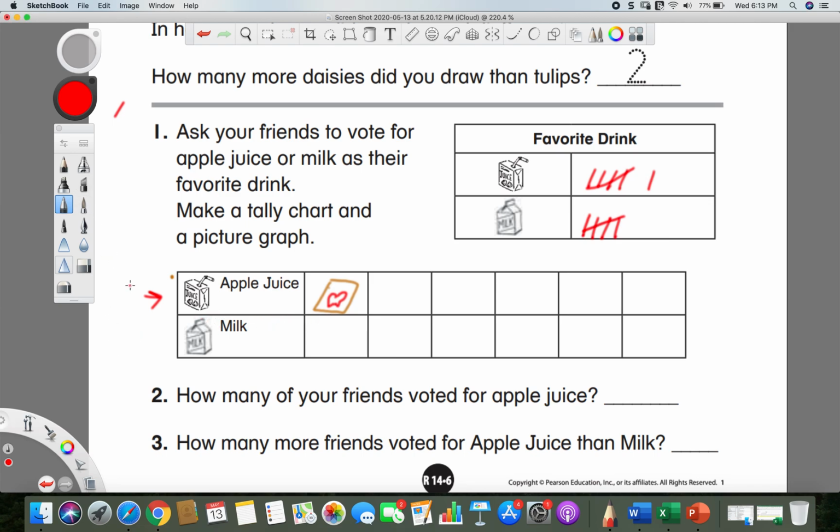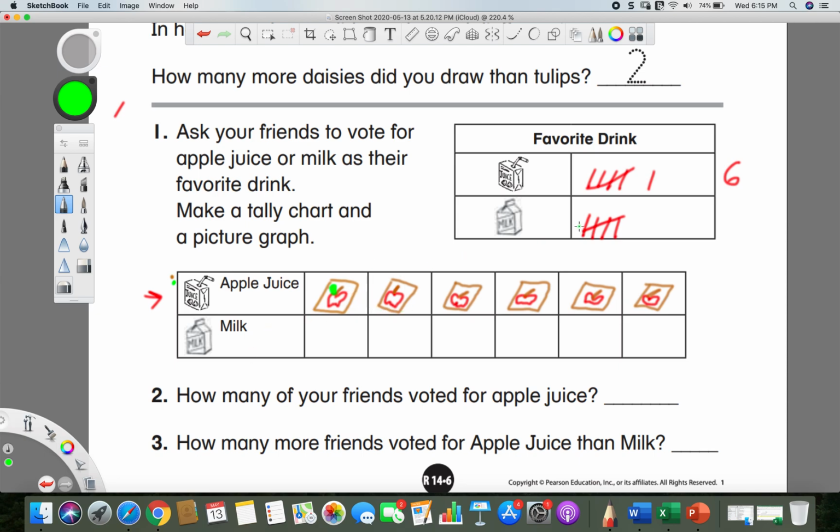So now, so you don't have to watch me, we're going to fast forward so I have the right amount of apple juices. So here are my apple juice boxes for my picture graph. And I have 1, 2, 3, 4, 5, 6 apple juice boxes. So I just made my box with a little red apple. And if you're feeling super fancy, you can put a stem like right there, and I put a little green leaf on one of them if you're feeling extra fancy.